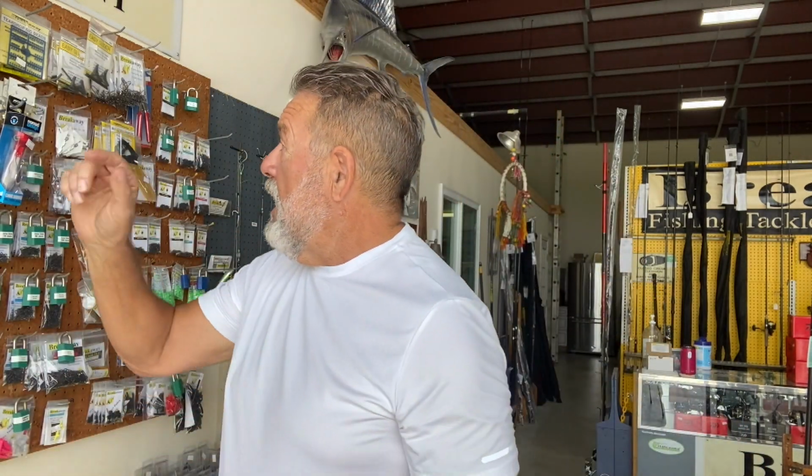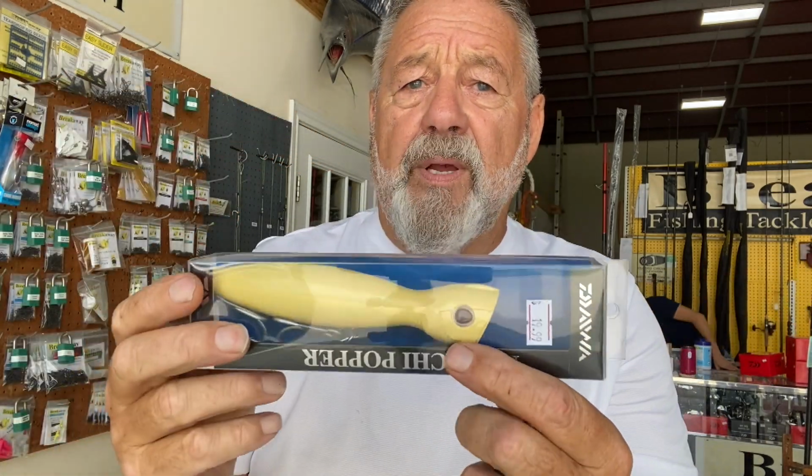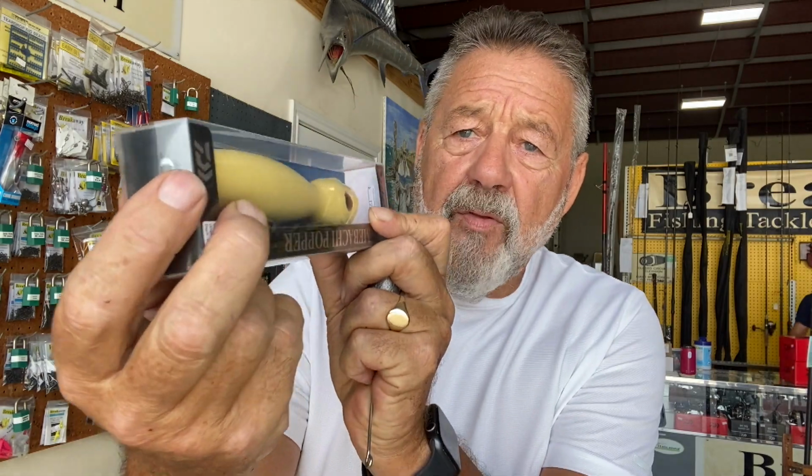That's another point. When you're throwing big lures as well, you need to keep the drop really short. Dave Tomache told me that, and it definitely works. Keep it short and it will flick the lure and it becomes dynamic really quick. So that's sinker. Now we're going to go up.